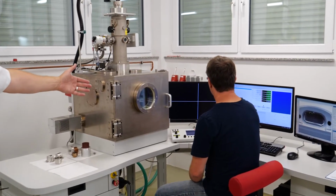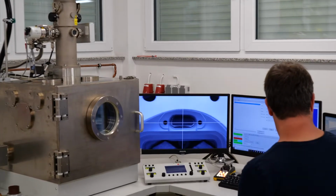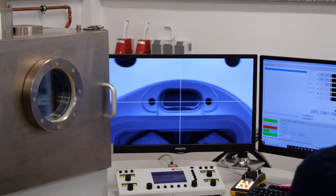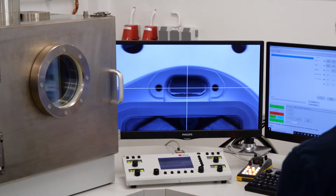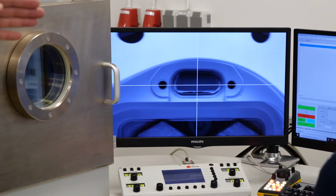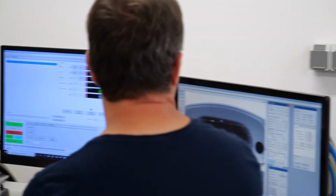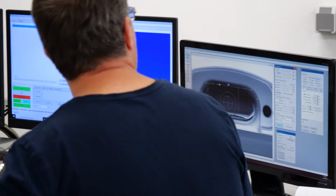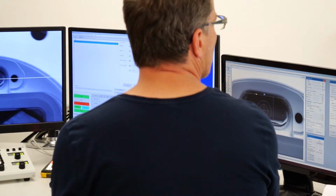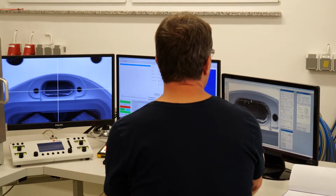The machine is pumped and ready for running. You can see on the screen here the live image. We have covered the electrical feed-through, of course, in order to avoid evaporation, so there's a little cap on top. What Thomas now does is he uses the beam deflection control software, which is on the right monitor. First he takes a picture. Then we need to adjust the welding contour with the SEM image we have taken, so the overlay needs to match. And then when this is confirmed, we can start the welding process.